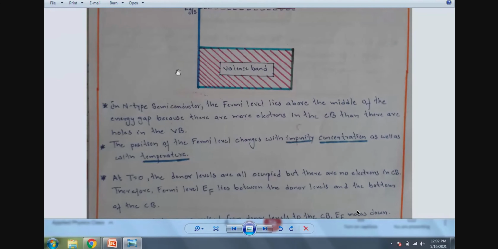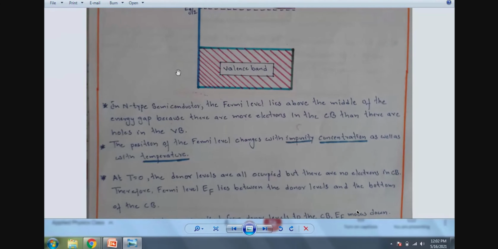What I mean to say is that we have just learned the position of the Fermi level in n-type and p-type semiconductors. Similarly, you can find the equations for that, just like in the case of the intrinsic semiconductor, where EF is equal to (EC plus EV) by 2. In n-type and p-type, we can formulate the exact formula for the Fermi level. In the coming estimation of charge carriers, we can find that.